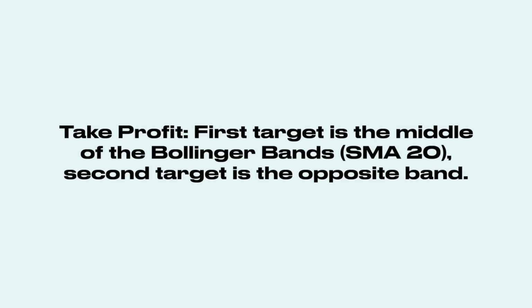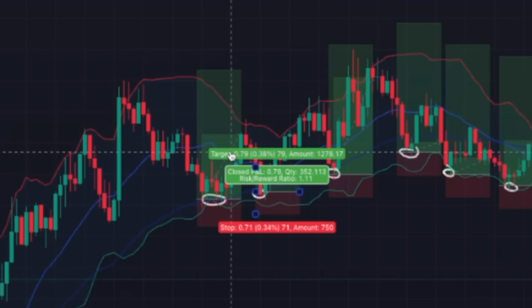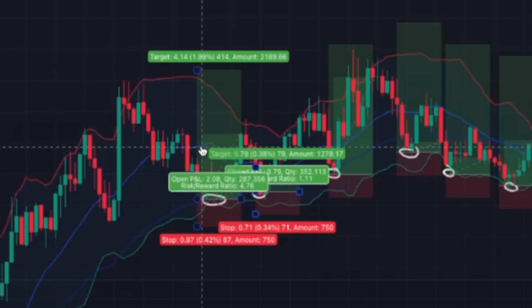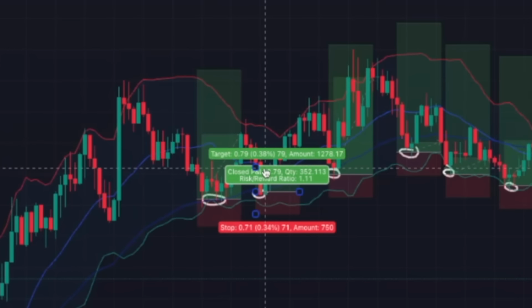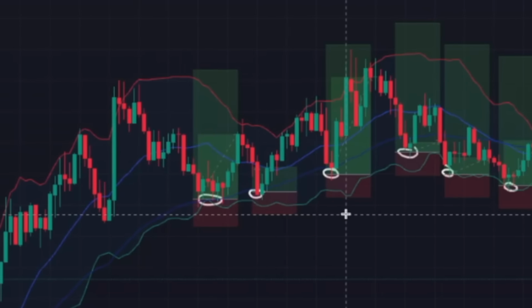For the take profit, there are also some rules. We are using 2 target zones. Target zone number 1 is the middle of the Bollinger Bands. We also have it here directly right now. You can also put the line in different color modes, just go into the settings and adjust them. So this one would be the first target zone. It's kind of a ratio of 1:1.